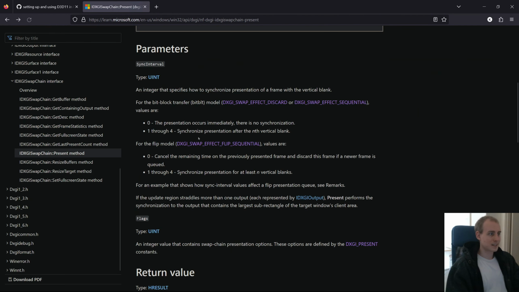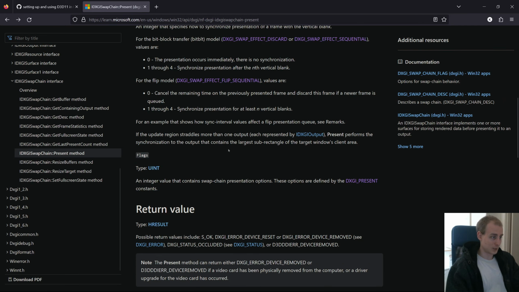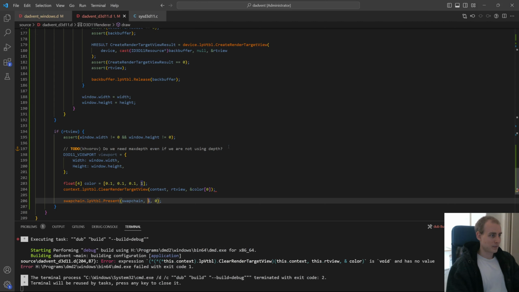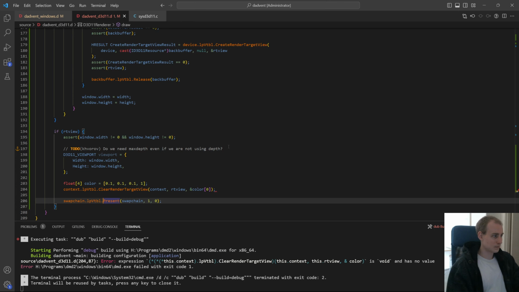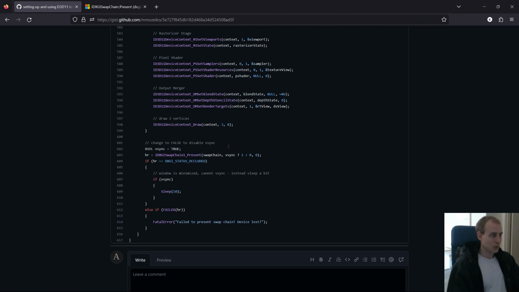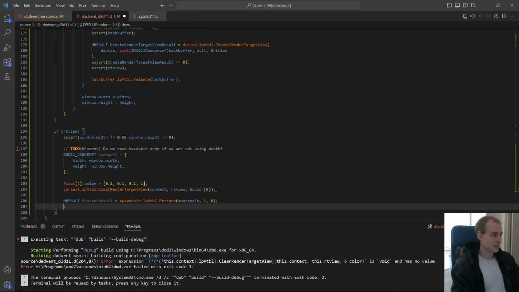Can we go back? Now this returns an HRESULT though. And actually this HRESULT we do need to check. If it's occluded, that means the window is minimized. So if it's occluded, then it's minimized. Otherwise, okay.